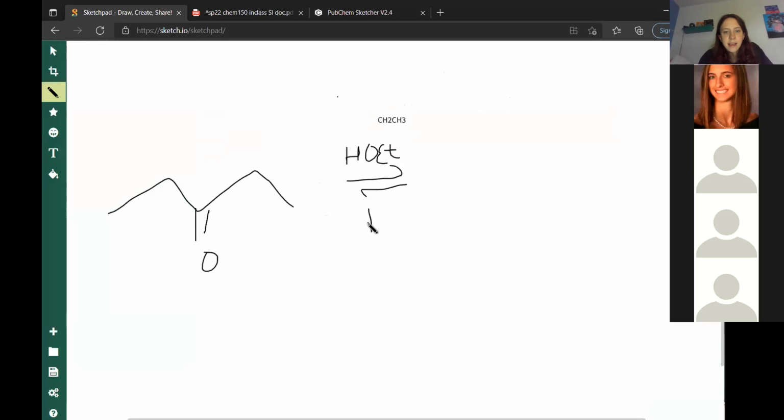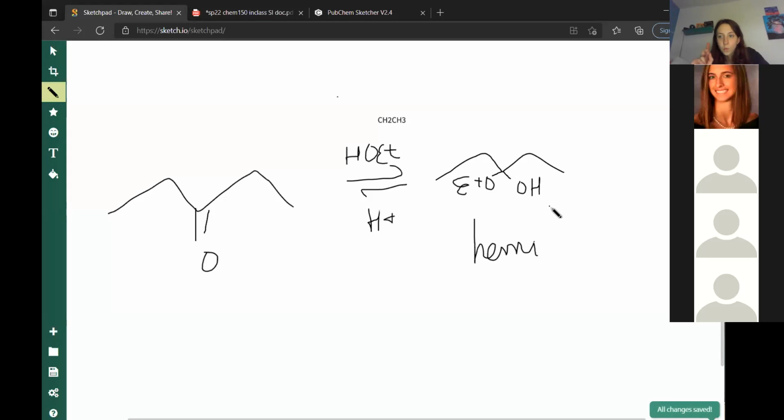So when something is a hemiacetal, hemi means that it's not going to be substituted completely. There's still going to be one OH coming off of it, and then OEt. When it is hemi, the alcohol will be substituted once, making an ether, and then the OH will be on there once.